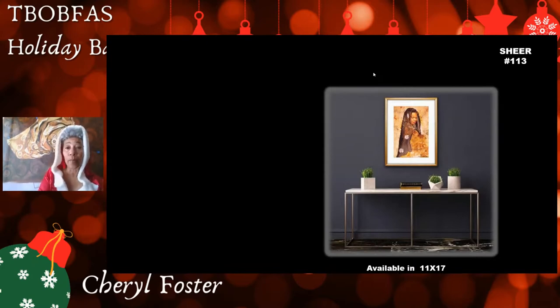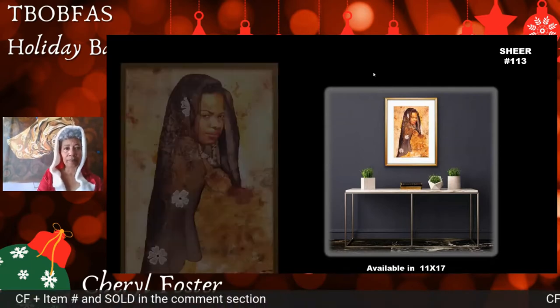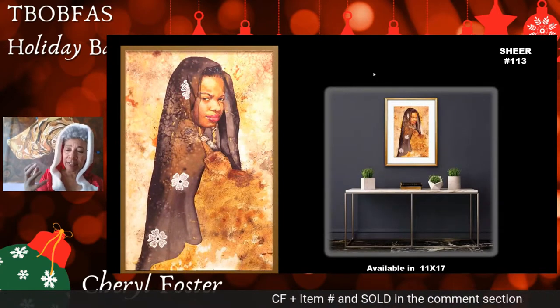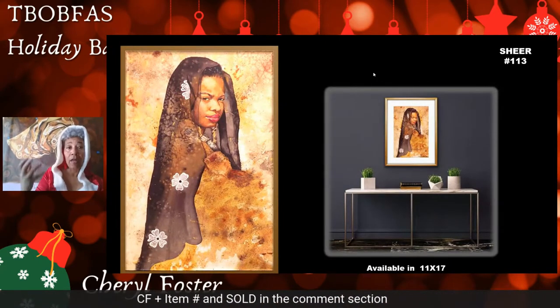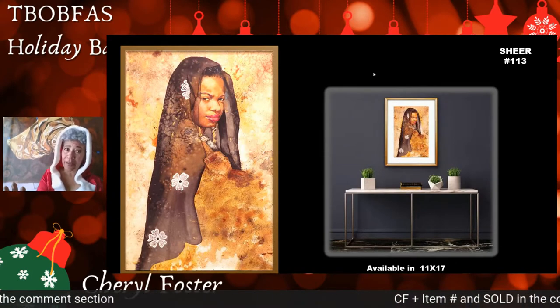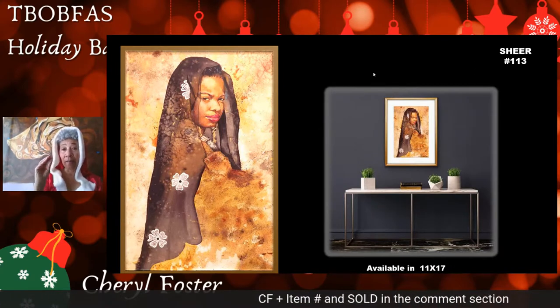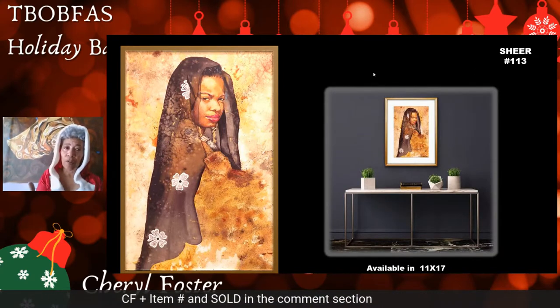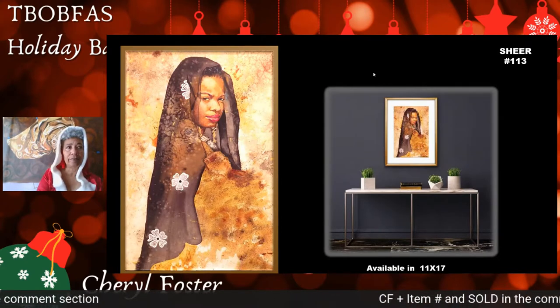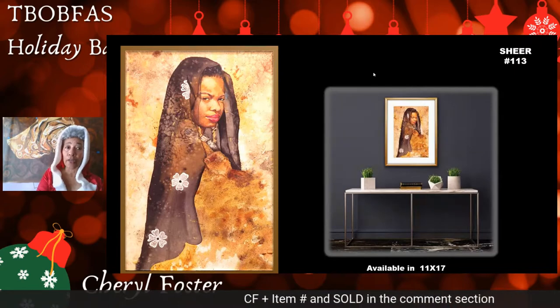All right, the next print is sheer, which is available in 11 by 17 for $35, and it's called sheer. And this is embellished with gold leaf. They come back, I send them to be scanned. They're printed out with archival inks on archival watercolor paper. And I embellish them once they come from the printer with gold leaf. Sheer number 113, 11 by 17 for $35.